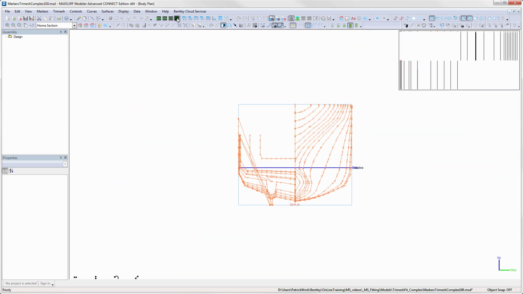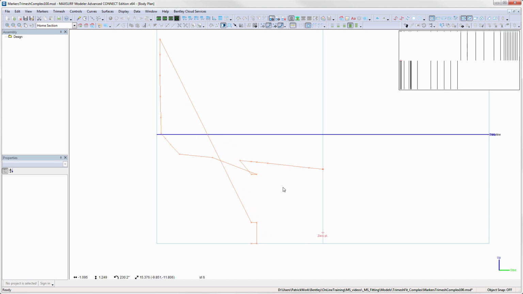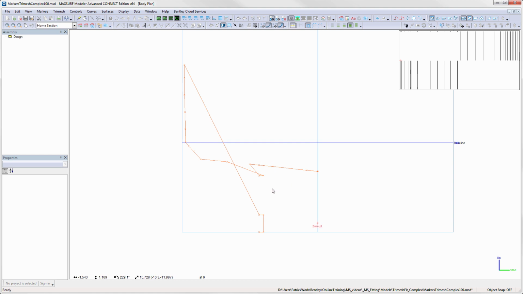It's easier to see that if I go into the body plan view and just view the markers for a single station. If I step through those stations, you'll see here, for example, the ordering has not worked. And the reason for that is the ordering is done by, first of all, finding the 2 markers that are closest together and then matching the next closest pair. So it's basically a nearest neighbour type of search. But the problem is that these 2 points that are on opposite sides of the keel are actually closer than the adjacent one. So it's making a link here instead of going all the way around.